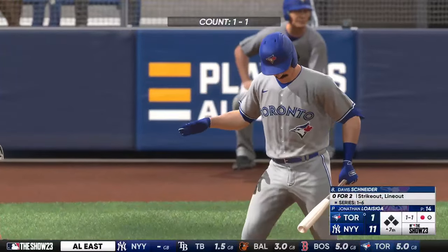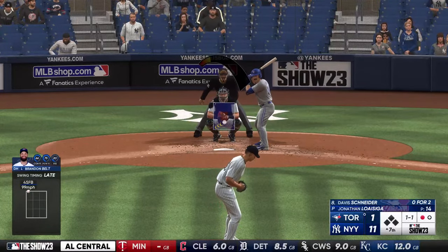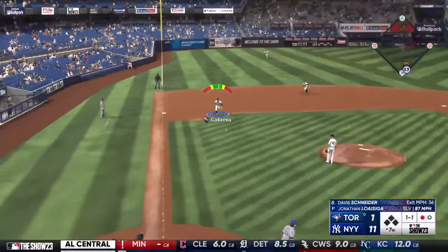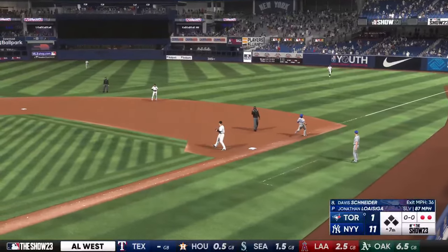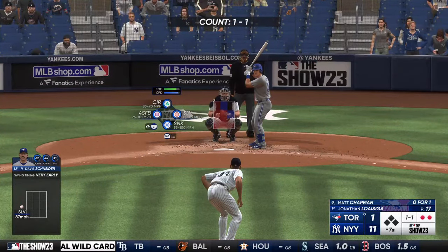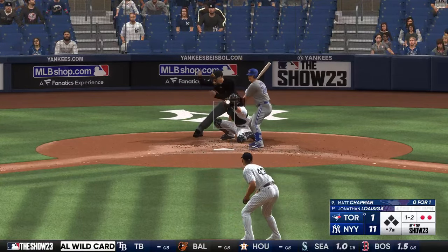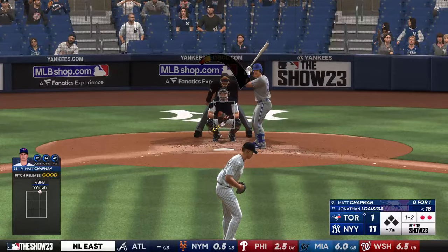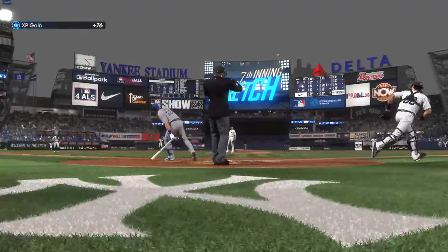And you got to give some credit to the other side as well. They've been able to get out of a few tough jams, but frustration is mounting for this offense, no doubt. To third, Cabrera. Slings it across, and two away to start the seventh. Two outs, bases empty. And here is Matt Chapman in there for a strike at the top of the zone. Swings and misses, struck him out.